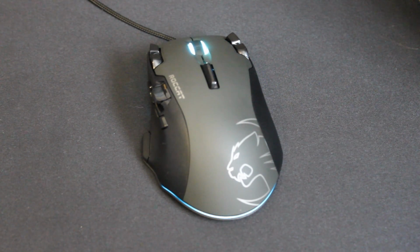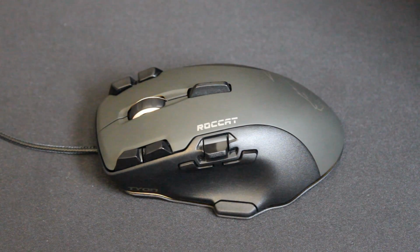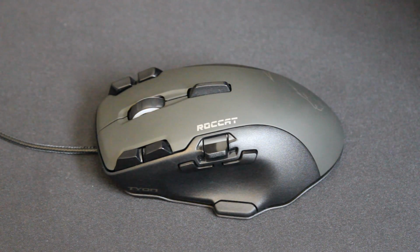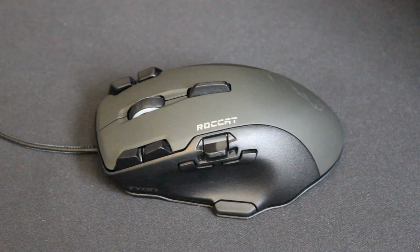It's coming with RGB lighting, as you can see around these sides here and up on the scroll wheel. It's coming with 14 mouse buttons. 14, and this isn't made just for MMO gamers. This is made as a general-ish gaming mouse, although it is somewhat aimed towards MMO, but also towards FPS gamers. It's also coming with a 32-bit processor and 576 kilobytes of memory. I haven't said that for a while. Which is quite good, so that means it can save your settings if you're going to be taking this around with you, or using it on multiple computers or on your laptop or something like that.